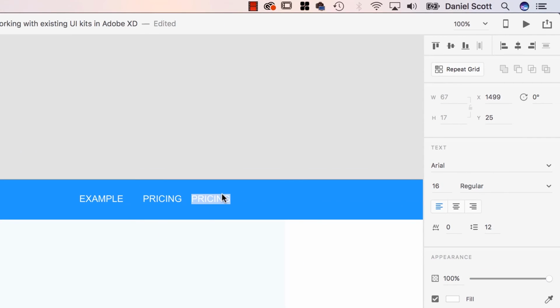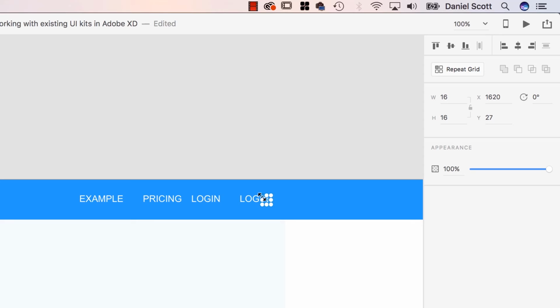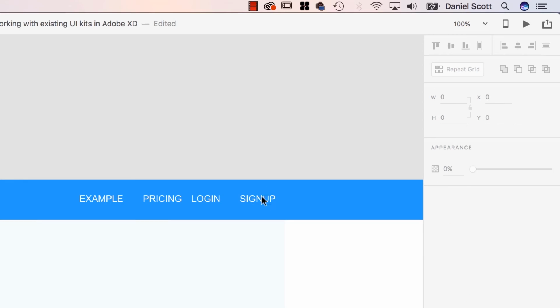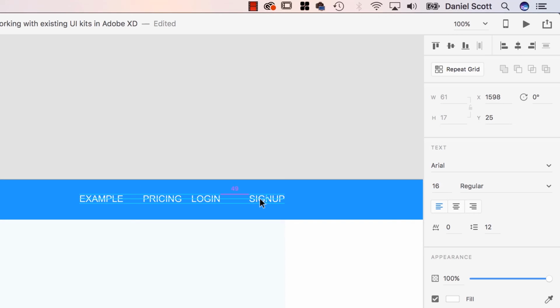Pricing, login. Remember, I'm pulling these from my features. These are the main things that need to go in. And in this case, the last one is sign up. So what I want to do is probably move this one to the edge here, maybe just inside a little bit. I'm going to hold Shift and select them all, using my black arrow, holding Shift and clicking each. Actually, I might drag this one out a little bit further. You can drag them and watch, can you see the spaces between them start lining up? See that pink dot there? So you could do that, then they're all equal. It's up to you, or you can select them all holding Shift and use this option up here, see this fourth option? It says distribute horizontally, which spreads them all out.